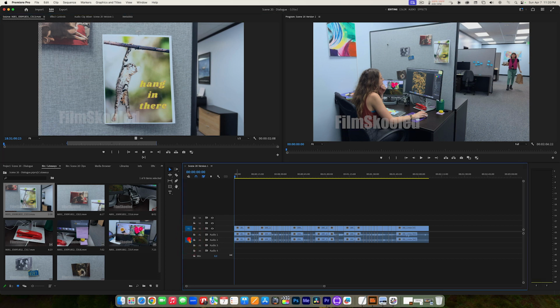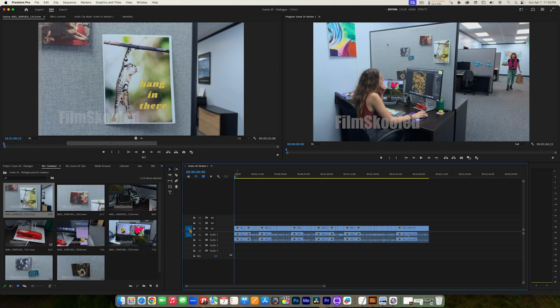Okay, so notice we can click and we can move these around to patch them to other tracks, basically directing the audio or the video where we want them to go in the timeline. So for these first couple of edits, I want video 1 patched to video 1 target or program track, audio 1 patched to audio 1 target or program track.